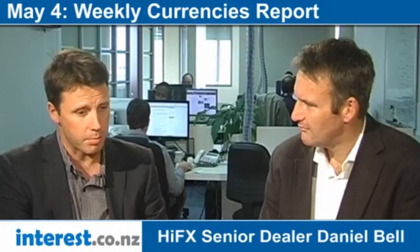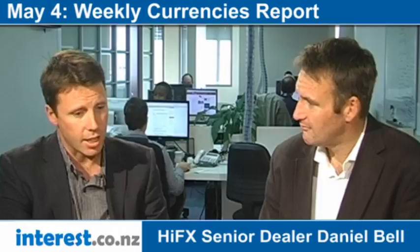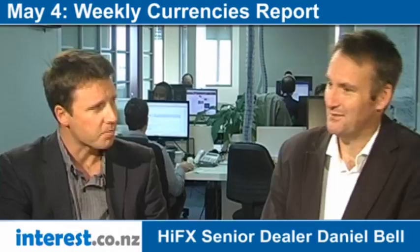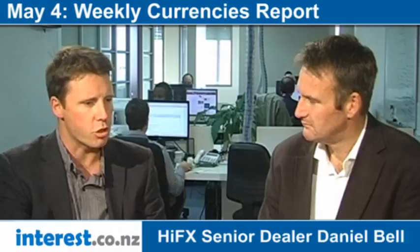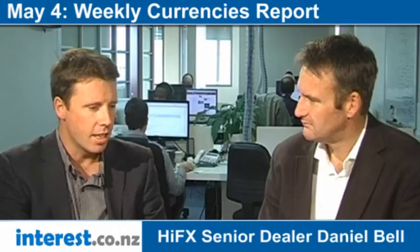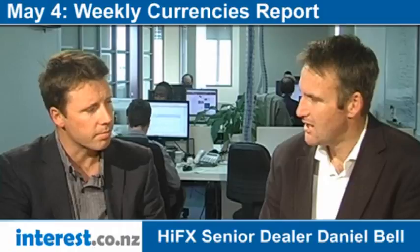New Zealand interest rates tend to have quite a high correlation with Australia, so if Australia's interest rate yields are heading lower, typically you're going to see that reflected in New Zealand. After the Reserve Bank's decision last week, where they basically opened the door to a potential rate cut if the New Zealand dollar continues to stay strong, the market has really changed their pricing for the OCR. In fact, in the short term, the market is almost pricing in a rate cut — amazing from just a few months ago when people were actively talking about a rate increase. Given our yields are lower now, it's less attractive for investors to hold our currency, and with commodity prices going lower, investors are saying maybe it's not such a good idea to be holding Kiwi dollars.